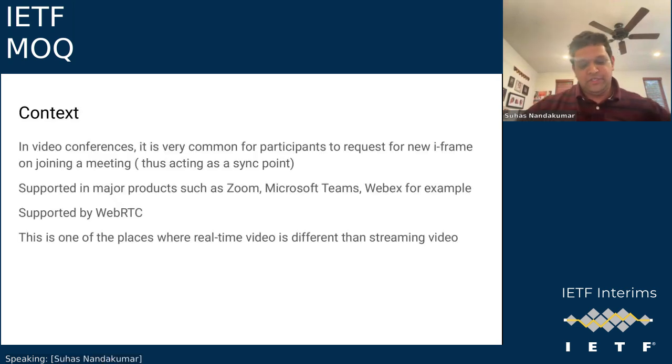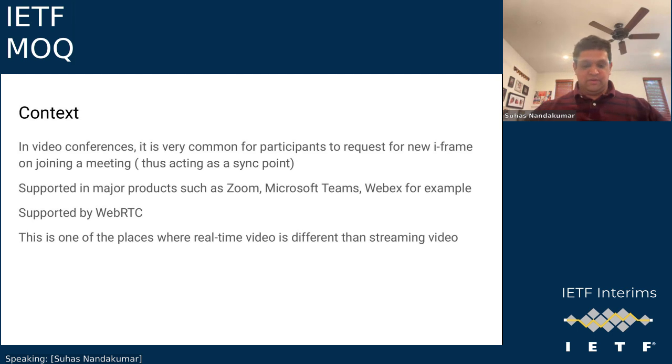Just to give some background context, it's very typical in any large-scale video conference that whenever new participants join a meeting, they would request some form of a new iframe to be generated. Typically in conferences, the groups or the GOPs, what we call for video, are not static, and they don't generate every X number of seconds. So whenever participants join, they need to have some sync point, a new iframe to be generated.